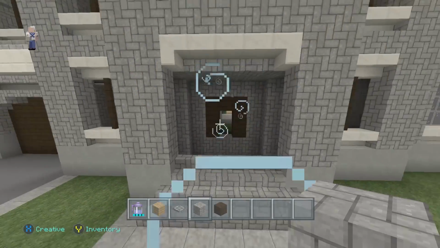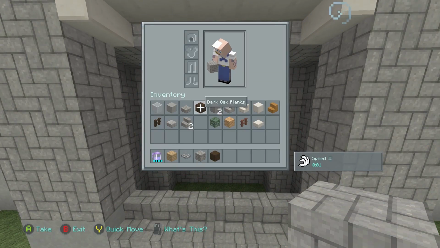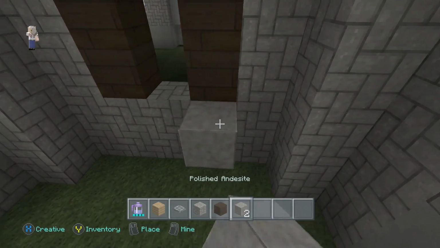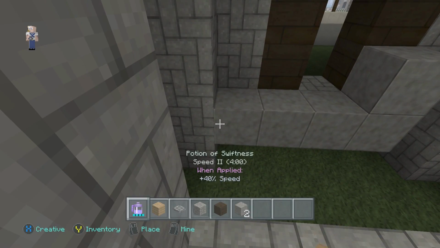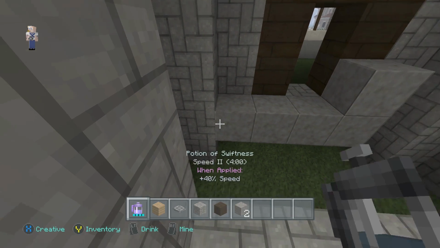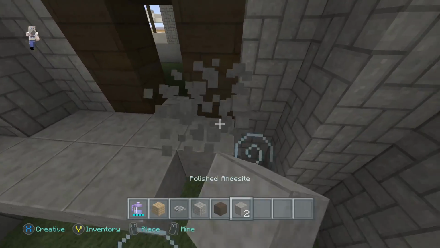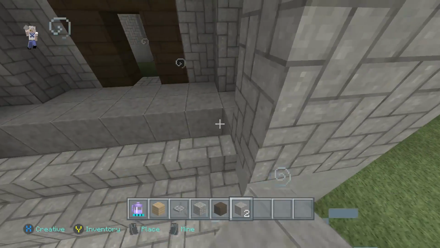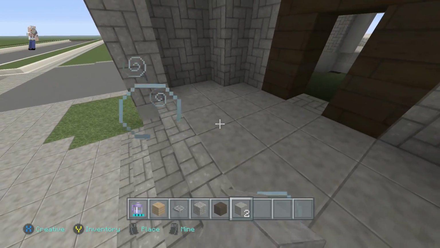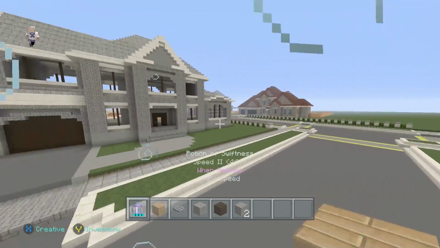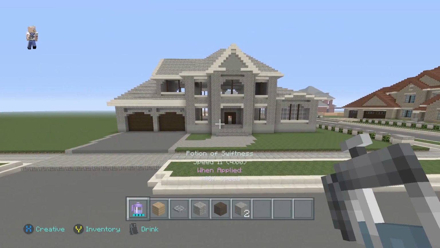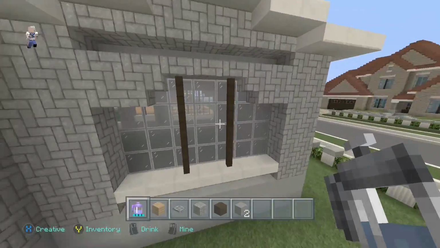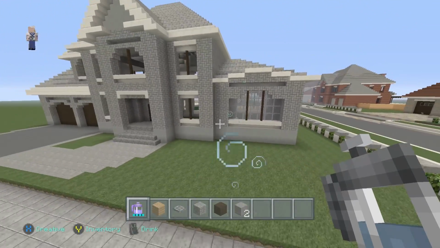There we go. And I'll probably put your andesite here for your walk path like we've been doing with everything else so far. And my swiftness ran out. There we go. And now your front door is complete without having a big opening. So now you guys have to fill in your windows like what we did over here, which is very simple. You guys can do that by yourself.